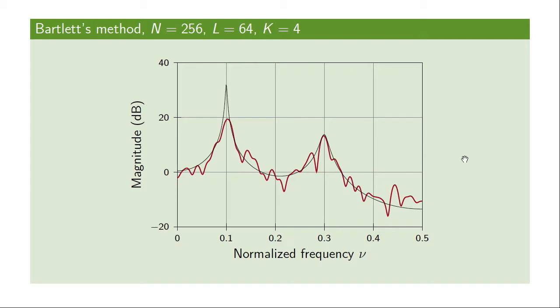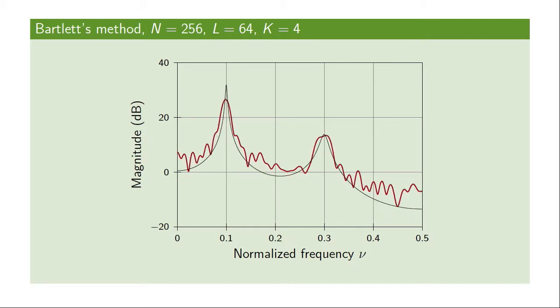So if we do that, we see that we have an estimate which is overall closer to the true power spectrum. And we will also see that if we draw several more realizations of this process, the amount of variation between realizations would be reduced. So we should have a variance which is only a factor of 1/4 of the variance of the periodogram, since we have k equal to 4 blocks to average over.